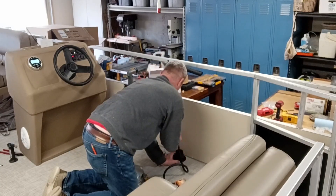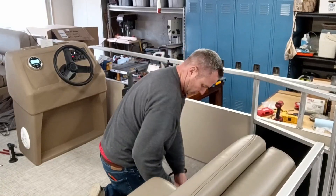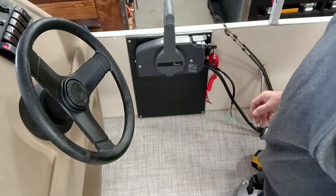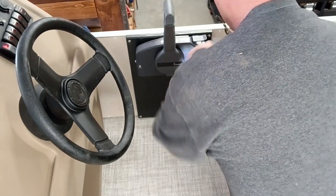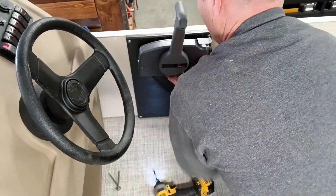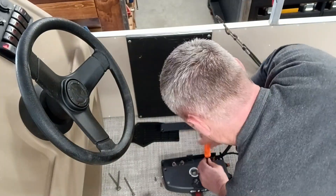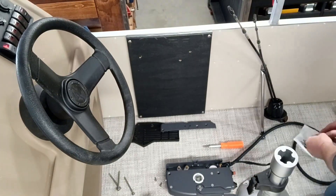I want a nice easy curve down into this thing, so I'll keep it as close to the side of the boat as I can. I'll mark the center — of all the holes, this is the one I dreaded most because it's visible right out here in the open. There we go. Put the cables up through there and take the remote loose to get them through. There are plenty of videos on YouTube about how to install throttle and shift cables in a Yamaha outboard remote — if you're doing this I'd watch those, they'll be more help than I can give in this short video. But all in all, it's very doable — it just takes a little time.